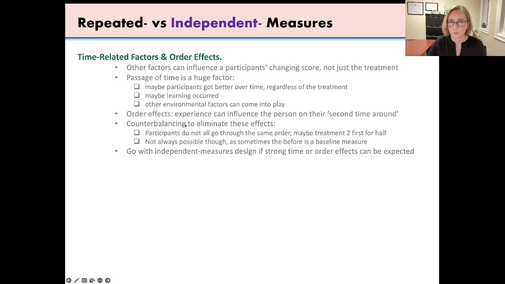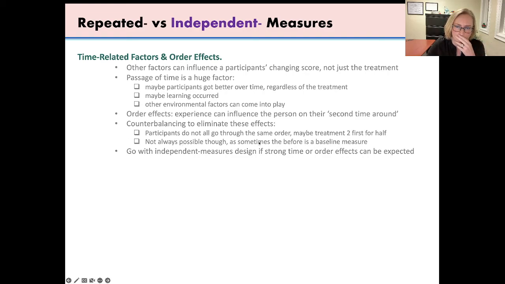Some of you, I talked about this. If you had two different treatments, like they looked at a scary video and then a relaxing video, or a scary script and then a relaxing script, I told some of you to make sure that you counterbalance, meaning you don't always show everybody first the scary and then the calming. Counterbalance and show half of your people the other order, right? Some people are going to start with the relaxing video and then see the scary video. So if possible, counterbalance because of order effects.